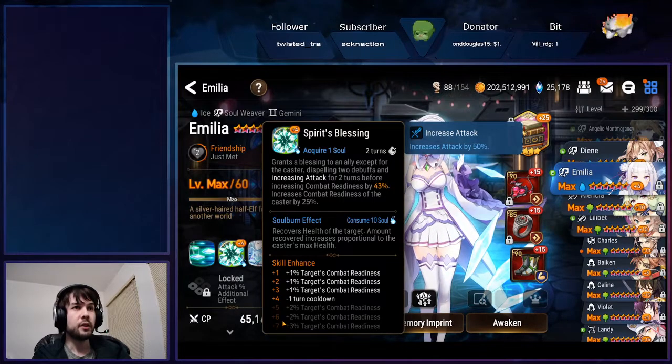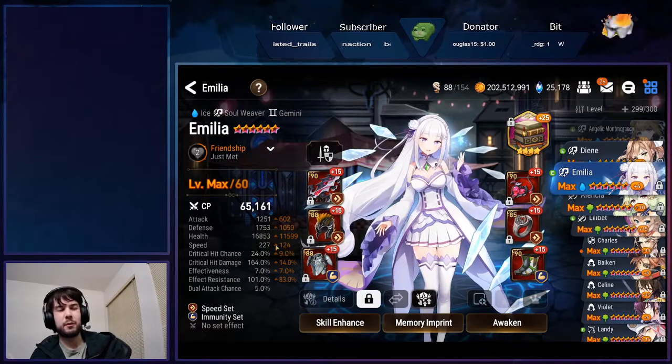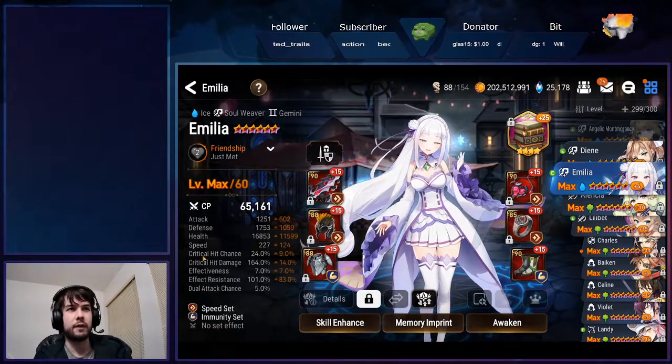So she has the same base stats as DN, so I kind of built her similarly. However, I put some more jank gear on her. I took a few pieces of gear off of DN, but I can't really afford any of my best Soul Weaver gear on her at the moment. Maybe in the future.